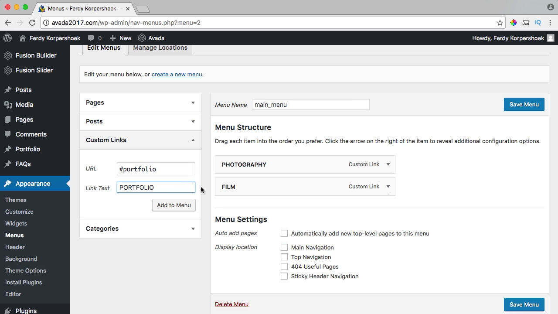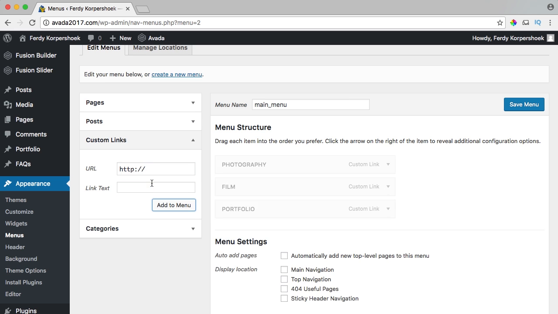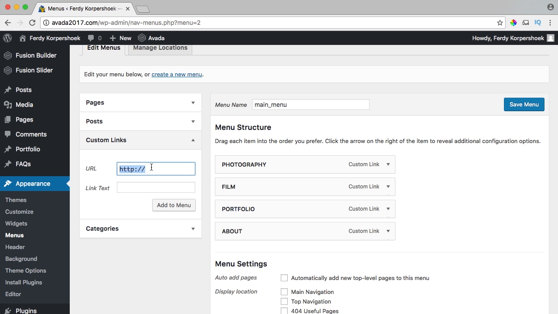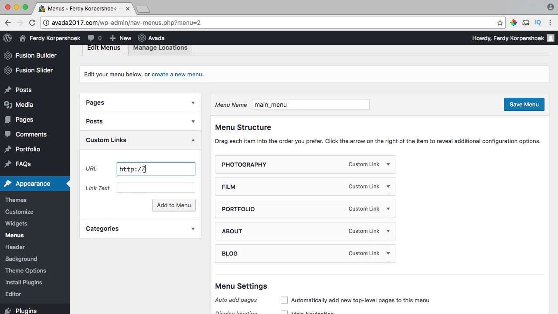The third one will be portfolio. Portfolio. Add to the menu. The fourth one will be about. About. The next one will be blog. The next one will be contact.